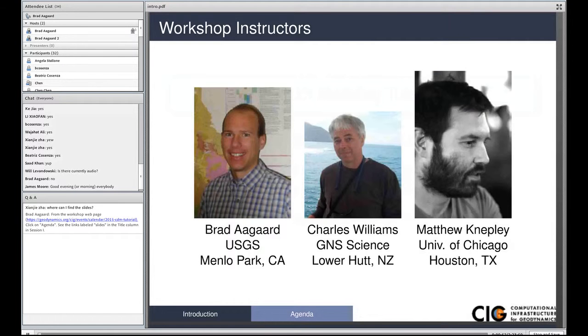So this is the three of us. I am in Menlo Park, California, in the United States, at the Earthquake Science Center of the USGS. Charles Williams is at GNS Science in Lower Hutt, New Zealand, where it's currently 4 in the morning, so he's still asleep. Matt Knepley, I've listed University of Chicago. That should be Rice University. He is in Houston, Texas, and he's teaching this morning and this afternoon, and will join us tomorrow.